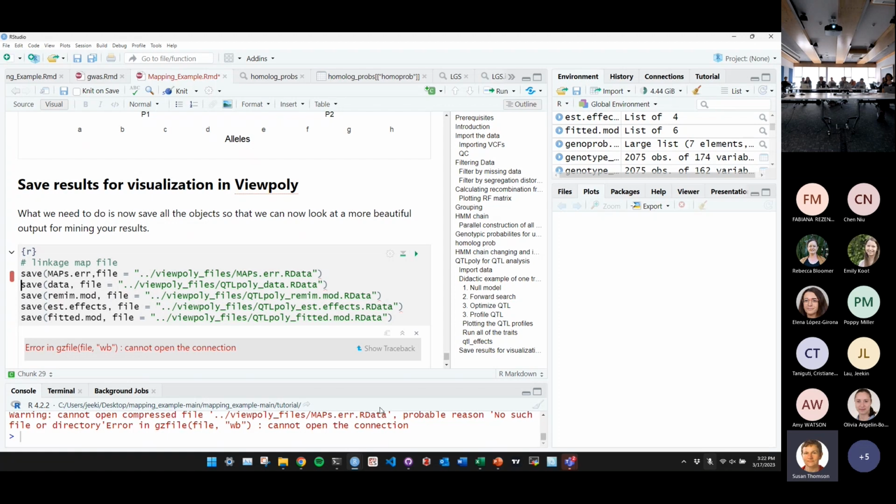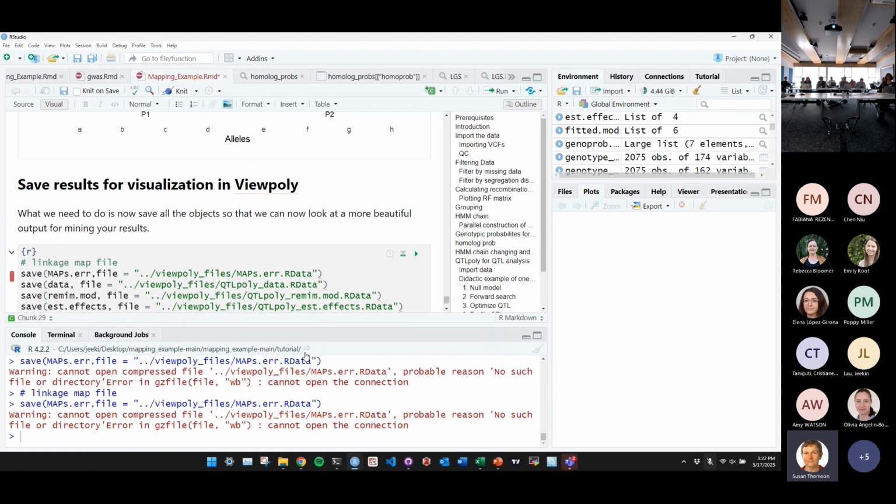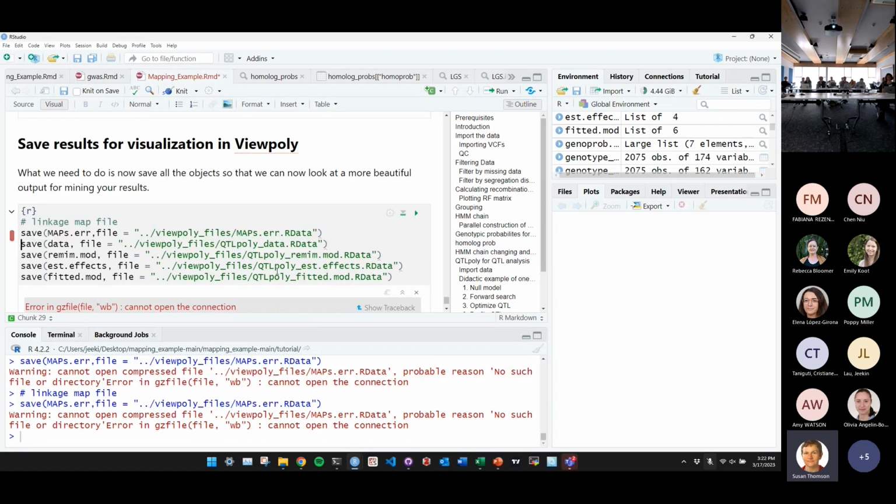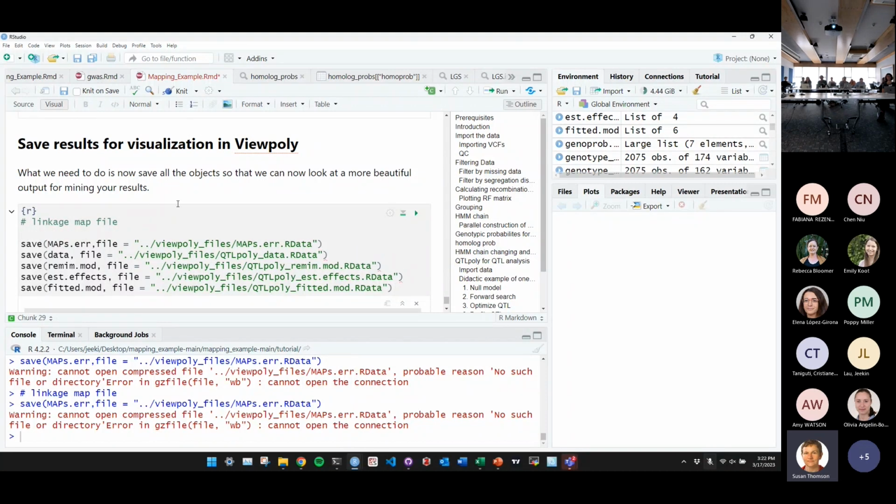That's a good question, I don't know what's wrong. Is the path correct? The path is correct. Name tutorial. Oh, because I don't have a directory. How do you make a directory in R? Like, what's the equivalent of mkdir in R?